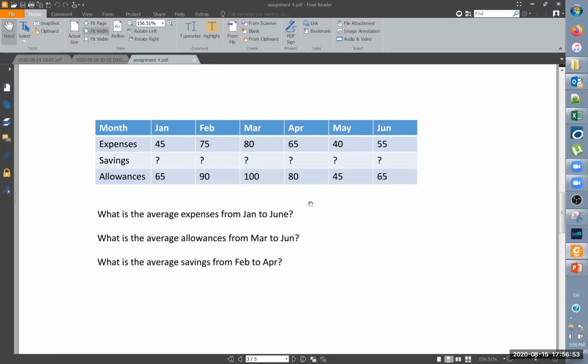Last one. Savings. Is it savings? Yeah. So from where to where? Feb to April. Yeah. Feb to April is 1, 2, 3. Divide by what? Oh, I think I mixed up. How can you mix up one? Like question 1, 2, 3, what? How can you mix up? And by the way, if you are doing savings, then this one should be the savings one. Right?